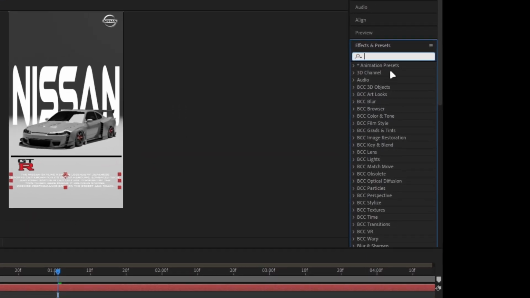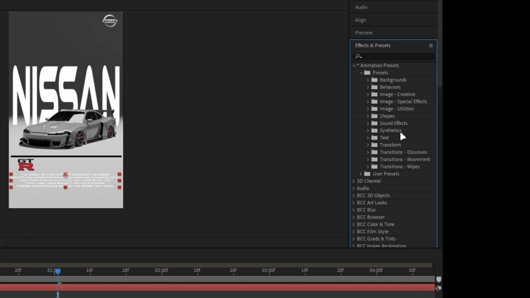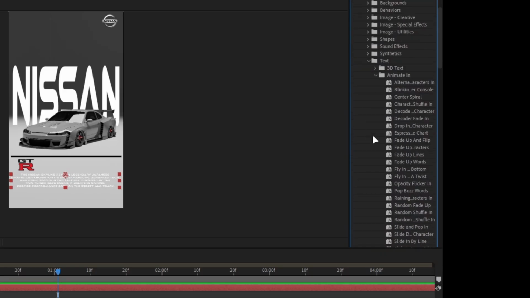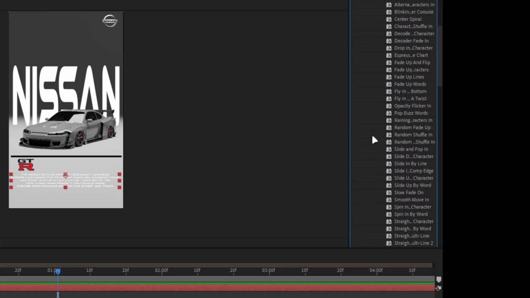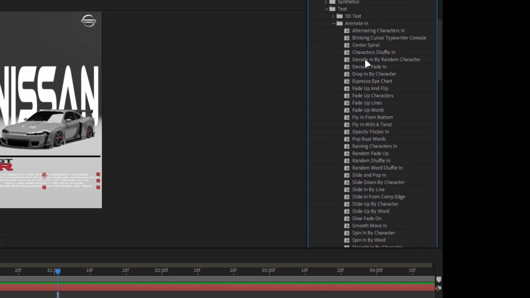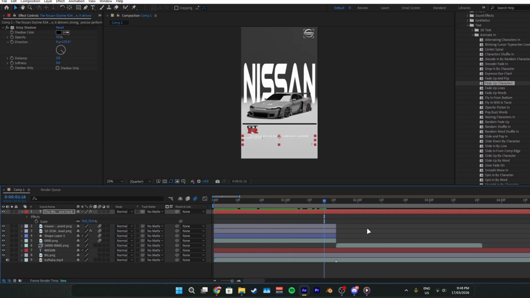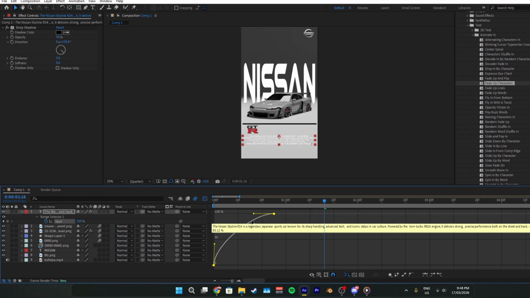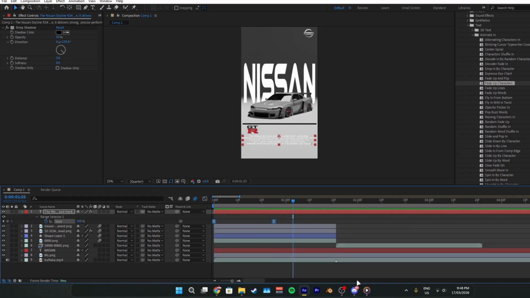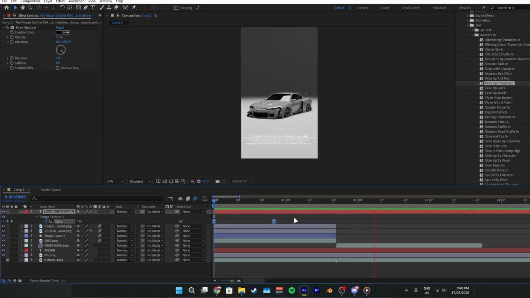After adding drop shadow to the text, add the fade up characters text preset. Now, just add the remaining text we need to add.